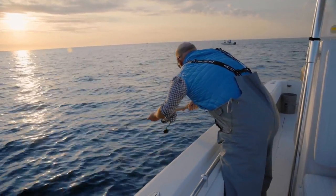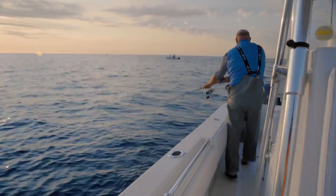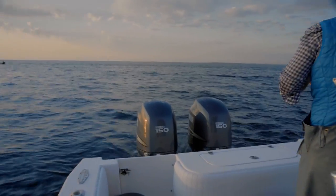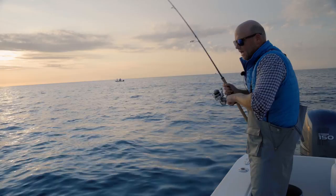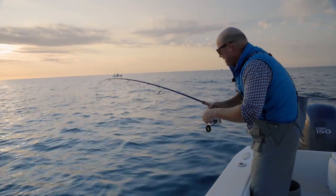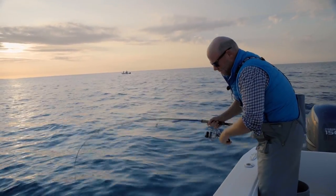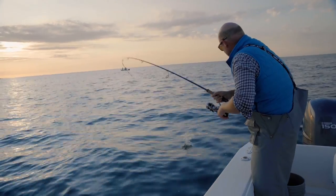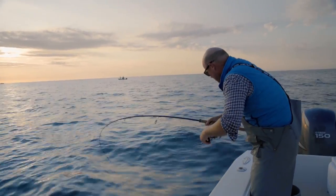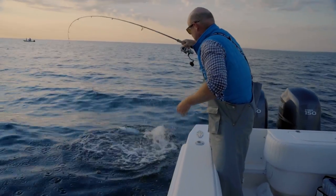Trying to clear the outboard here. This guy sort of caught me off guard. I'm going to take him aft. I just love the pop and fly technique. These guys are keyed in on tiny little micro baits like they are today. It's as simple as putting a popper on, a little leader, and then your little fly. In today's case, we're using the Hoagie Pro-Tail fly, new this year. And here he comes — not so little.